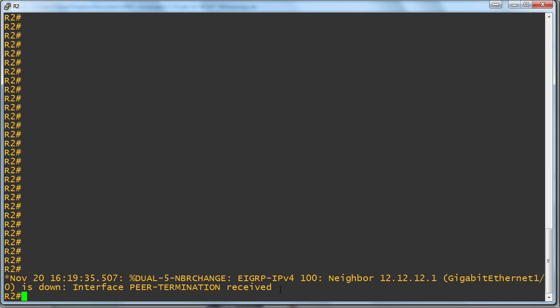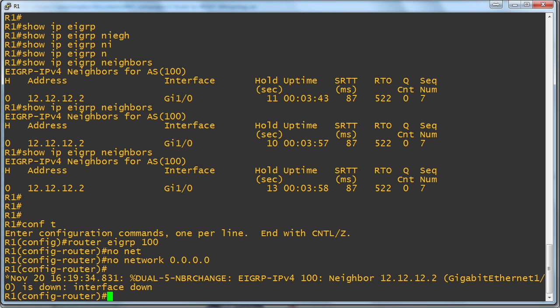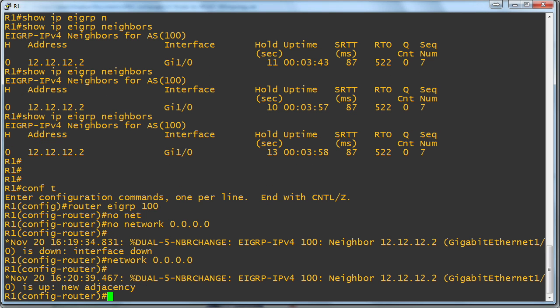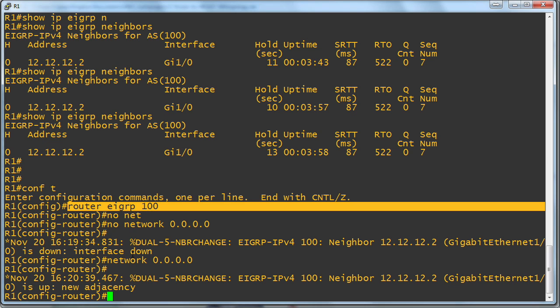Notice, by the way, we're not debugging over here — this is a console message that you just normally see. So let me reverse that and impress upon you that this is triggered by our reconfiguration changes. It's triggered at an interface level by the manipulation of a network command. It's triggered on all of the interfaces on your router if you were to remove or suspend EIGRP, so all EIGRP-speaking interfaces would be affected.